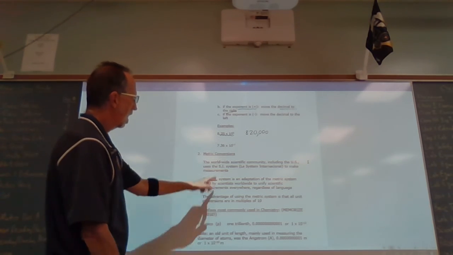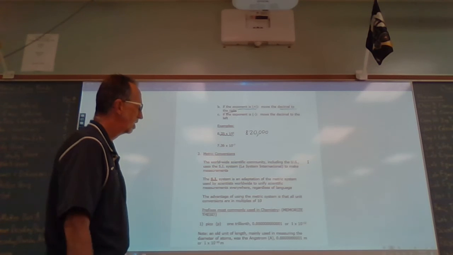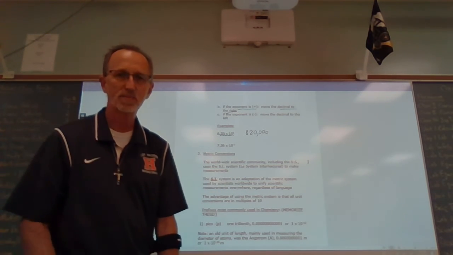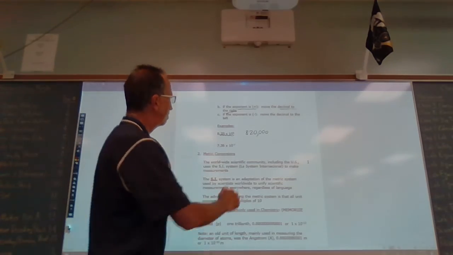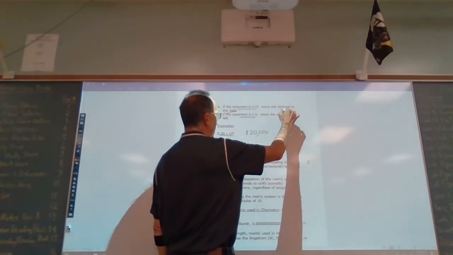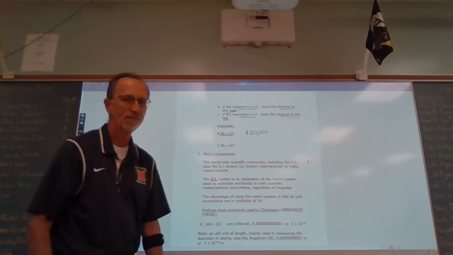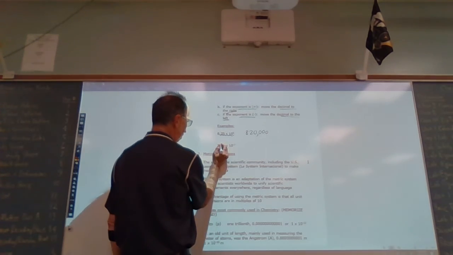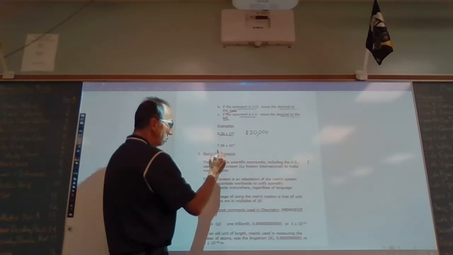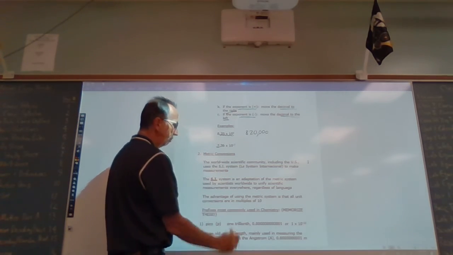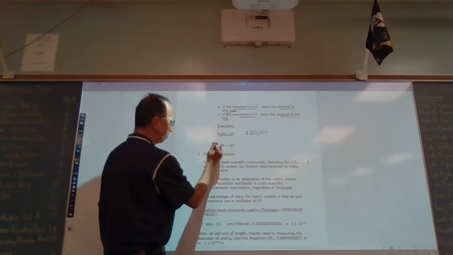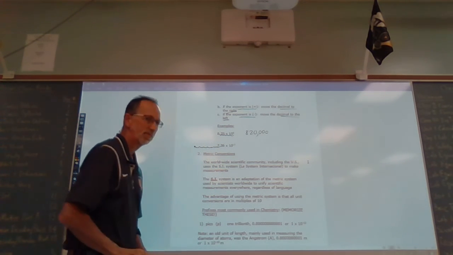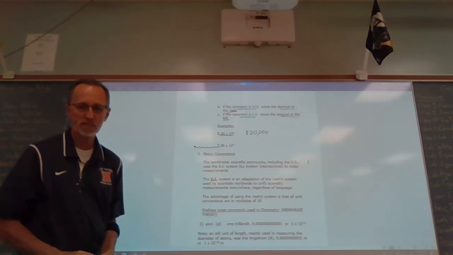Okay. Next one, 7.36 times 10 to the minus 7. The 7 means that we're going to move the decimal 7 places. The negative sign means we're going to move it 7 places to the left. All right, so we're going to make this number smaller, as we should. So here's the decimal now. So we have 1. Now we got 6 more to go. 1, 2, 3, 4, 5, 6. Now there's the decimal. All these fill in with zeros.